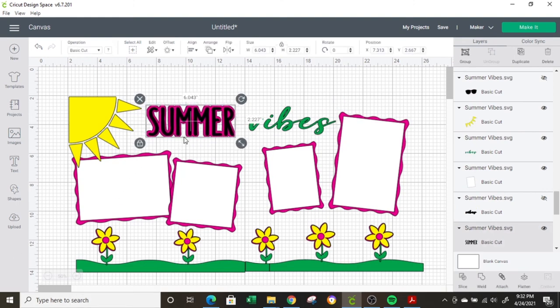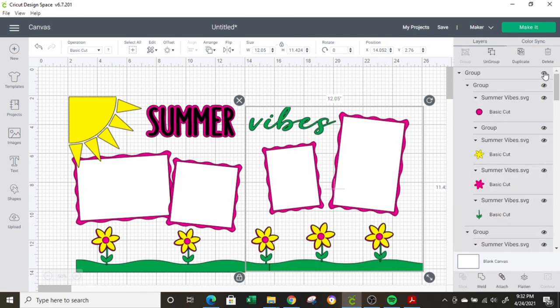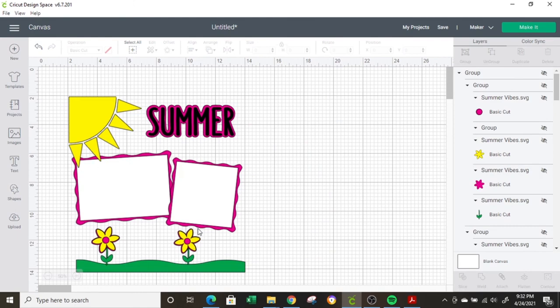So there are a lot of different possibilities with the digital designs and using them with layouts. You don't have to use them as they were designed. You can certainly make them smaller, bigger. You can cut one page, so you could highlight this whole thing, group it together, and hide it. And now you have a 12 by 12 layout.